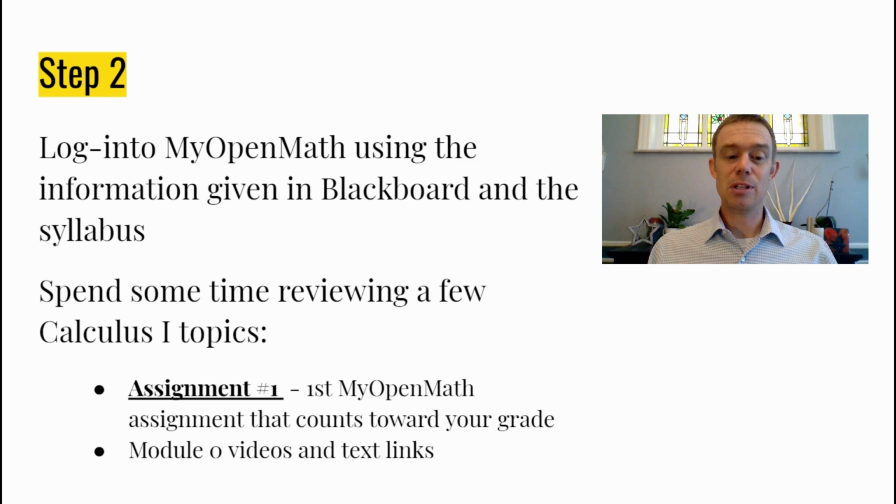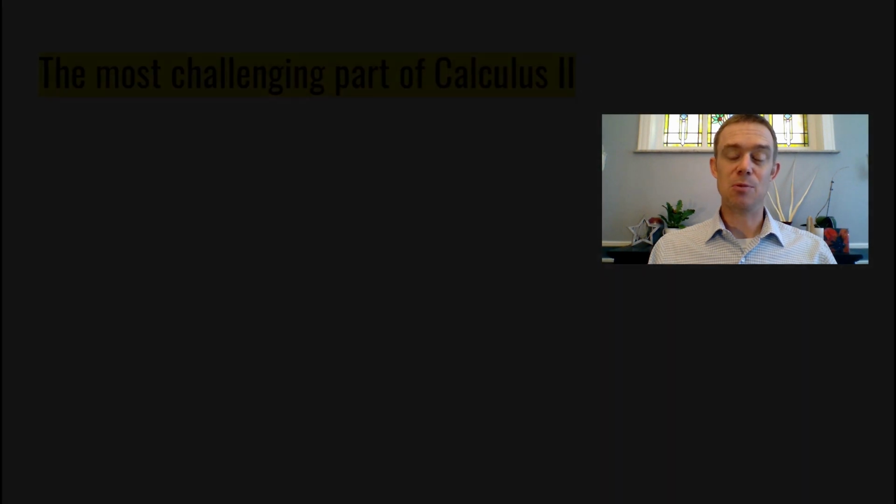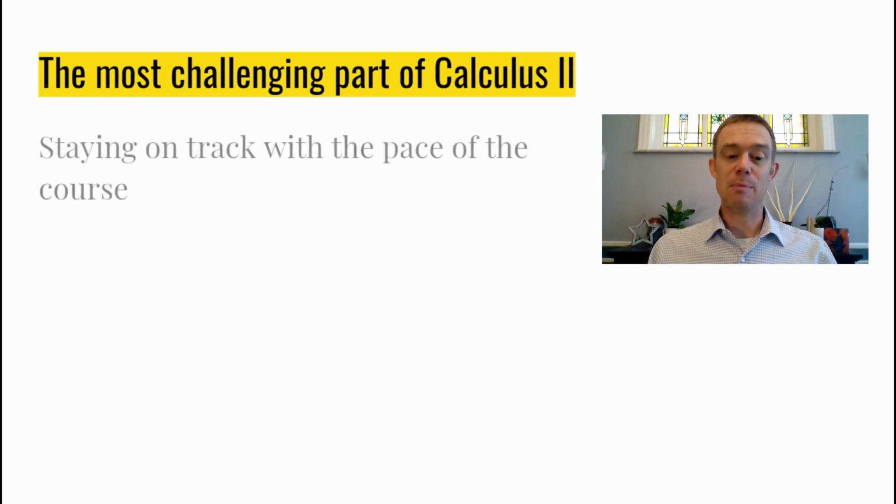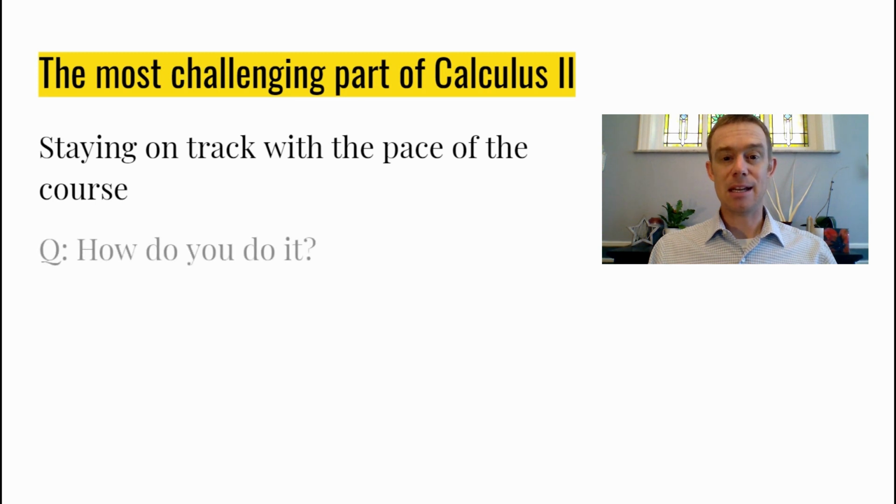Getting off to a good start in an online math class is really important because keeping up with the work and the pace of the class is probably more difficult than the math itself. Most of the time, if you can finish the required tasks without getting behind the schedule that I suggest in the syllabus and in the My Open Math calendar, your chances of success are very high. So what does it take to stay on track with that schedule?